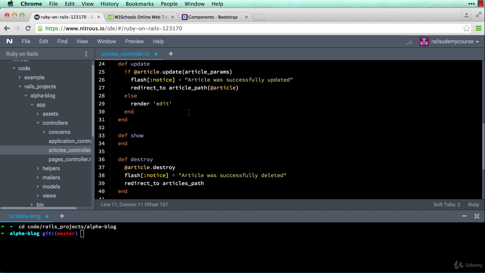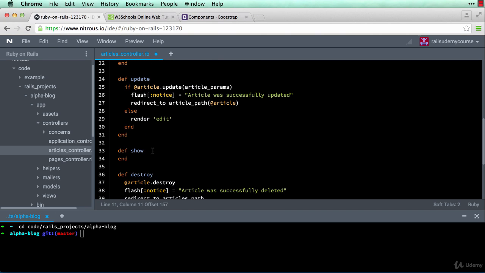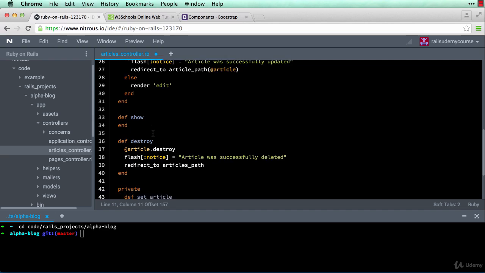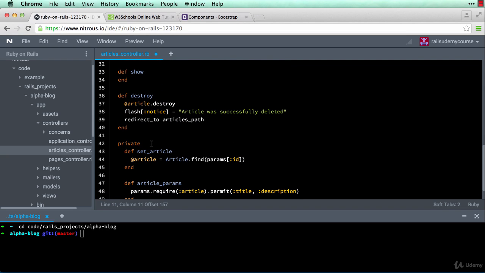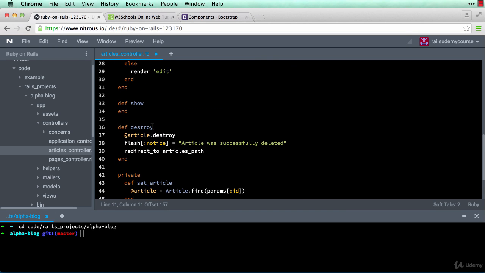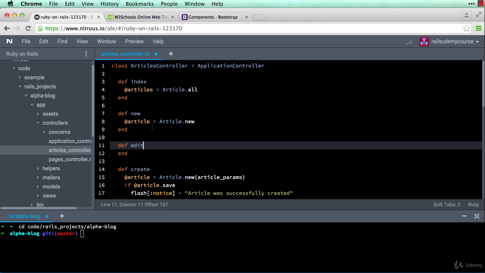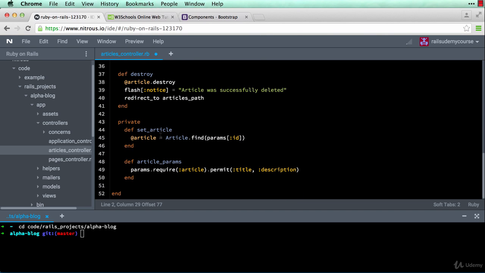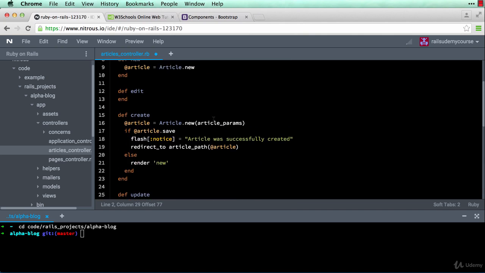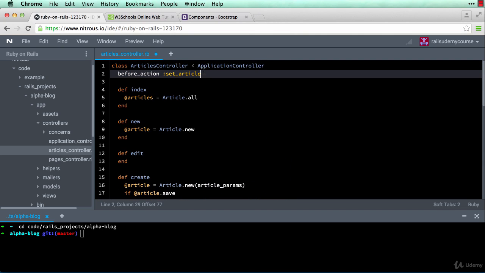Okay. So how do we ensure that these methods where I remove this code call this set_article method first? How do we ensure that before they do anything? Simple enough. On top here, you're going to say before_action, then space, then :set_article, which is the name of the method that we did over here, set_article.